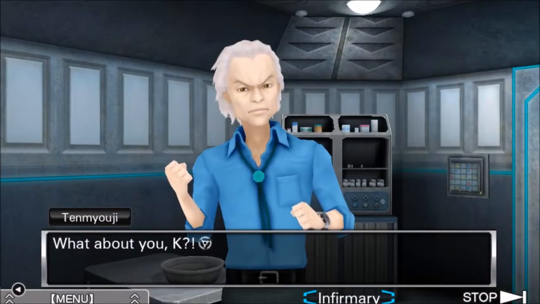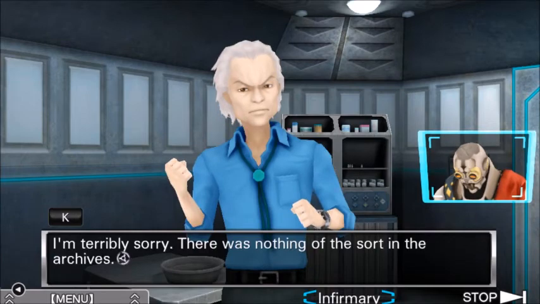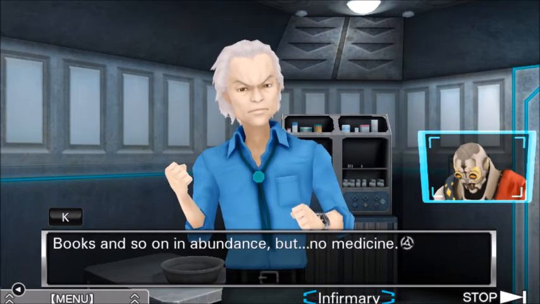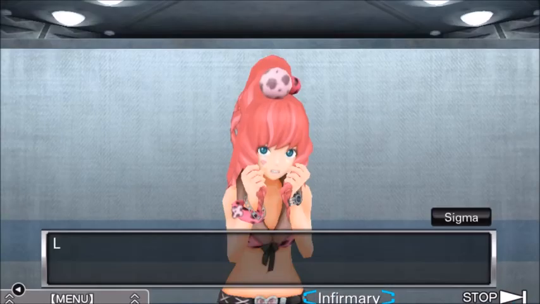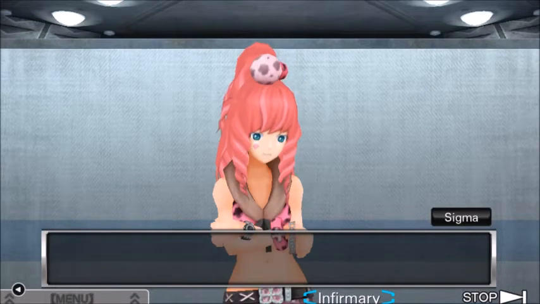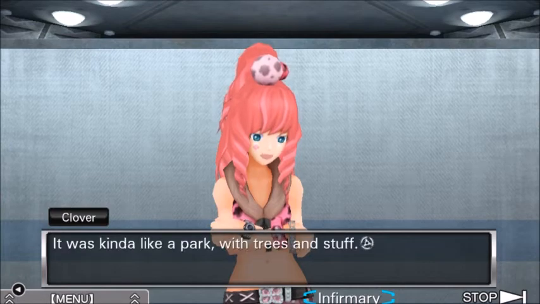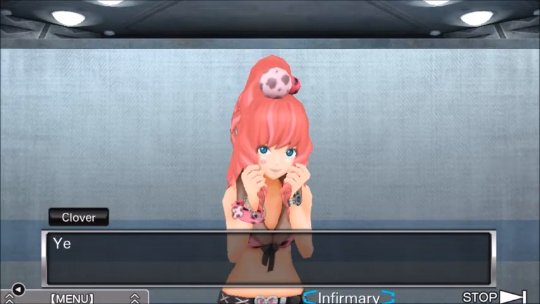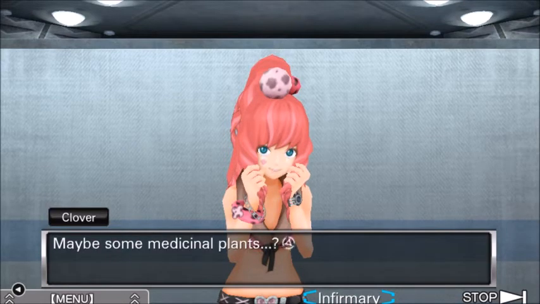What about you, Kay? Was there any medicine in your room? I'm terribly sorry. There was nothing of the sort in the archives. Books and so on in abundance, but no medicine. Oh god. Then he's going to... Oh god, no. Look, just to be sure, where did the three of you go? Someplace called the Bee Garden. Oh, the Botanical Garden! It was kind of like a park with trees and stuff. Yeah. But no medicine. Maybe some medicinal plants?